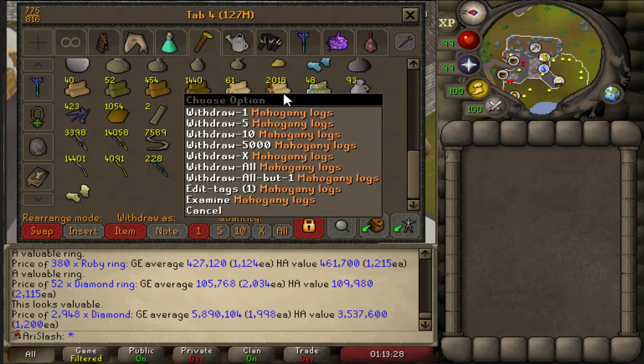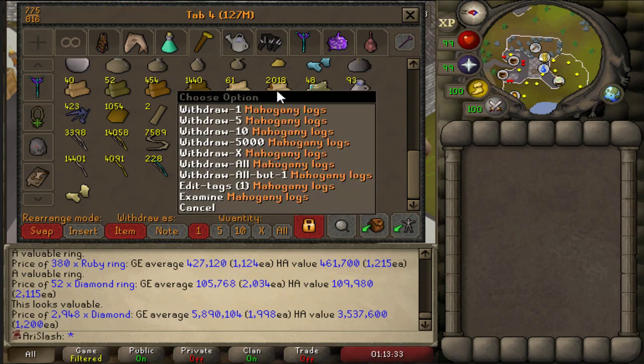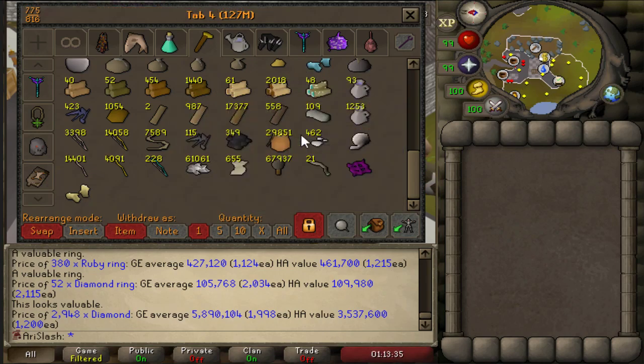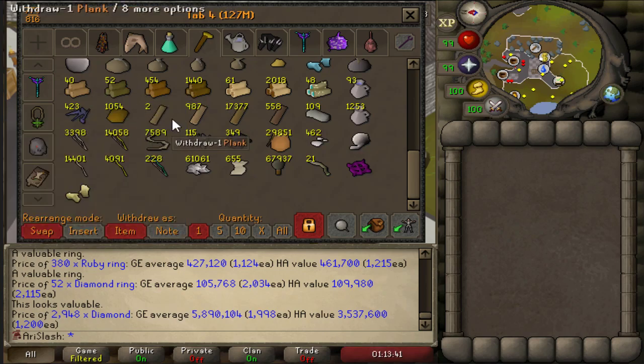2000 mahoganies. I believe all of this is just from Zulrah. I've been doing Zulrah actively lately. I've been enjoying it. Some mithril nails for master stashes, planks, limestone, this is Wintertodt. Some jugs I bought for the grapes I had.